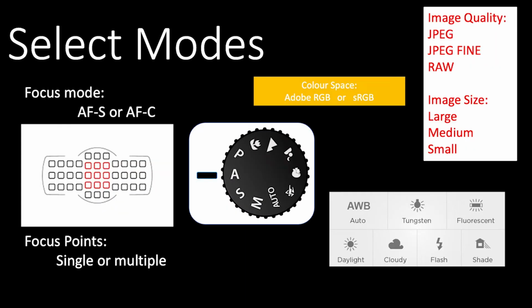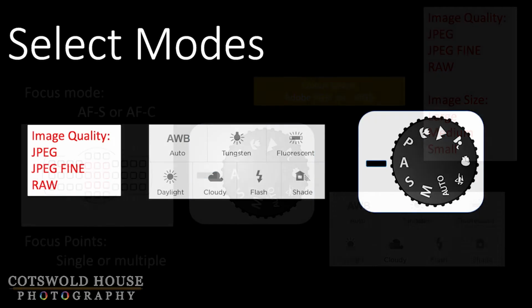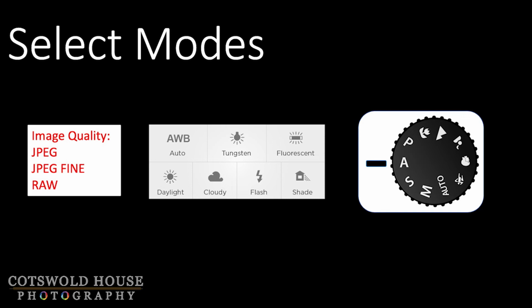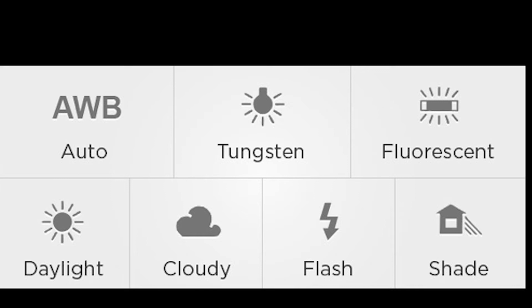Remember this? VSAX? We will revisit VSAX for you at some point in the future, but for this session, we're just going to be touching upon the S and the A. And for the S, select modes, we will just touch upon three elements. In fact, in this session, we will not go into detail regarding image quality. We'll just say we are shooting JPEG, and we'll set the white balance to auto. More about those in part 2.